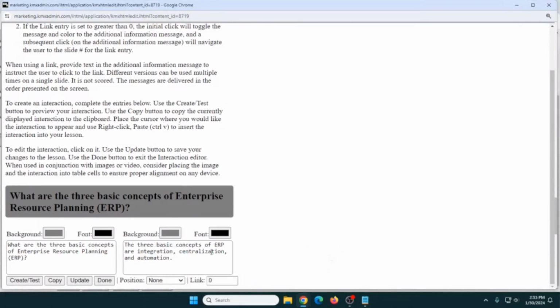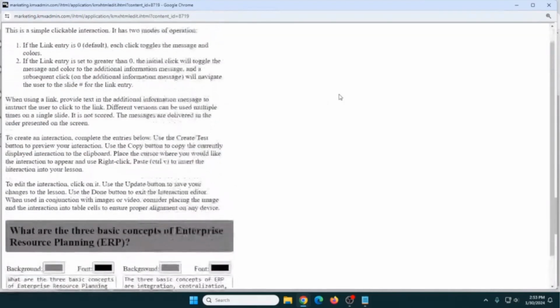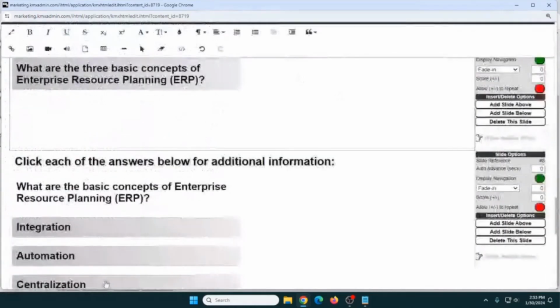And we can also link the response out. If I put a link in there, it can link to a different slide, and that slide could link to an external URL, et cetera, et cetera. So there's a lot of options. I'm not going to try to teach you all of them today that are associated with these different interactions.